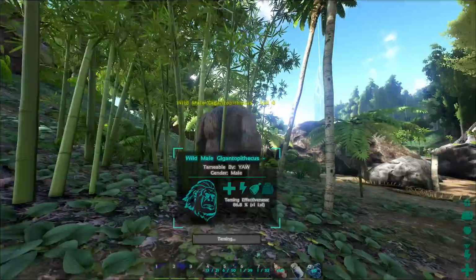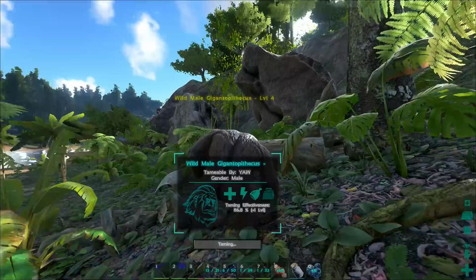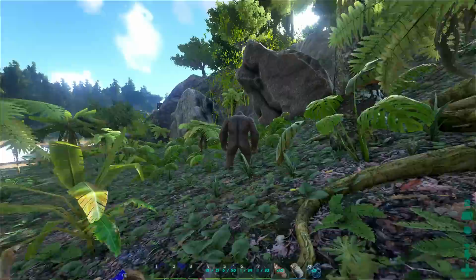Come on, dude. Stop eating. You got a friend in me. Maybe we need to get rid of all the berries around here. If you can ride him, do you think he just puts you on his shoulders? Oh, I just fed him again. Okay. I don't think he's rideable. I think he just cruises around with you.